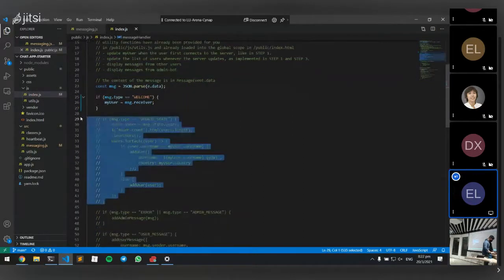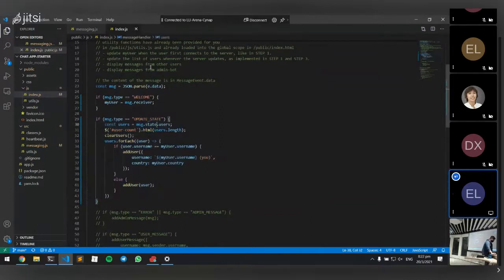On update state, what happens is we get the users from the new state, the state from the server. Update the user count, clear the sidebar, and then insert the users one by one back into the sidebar.